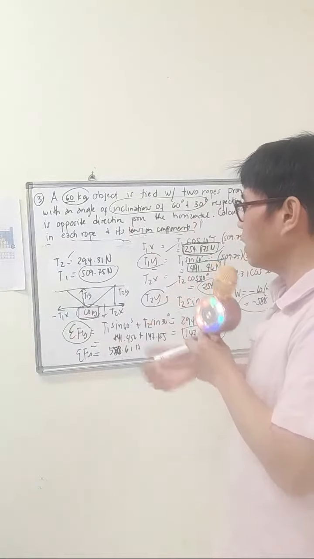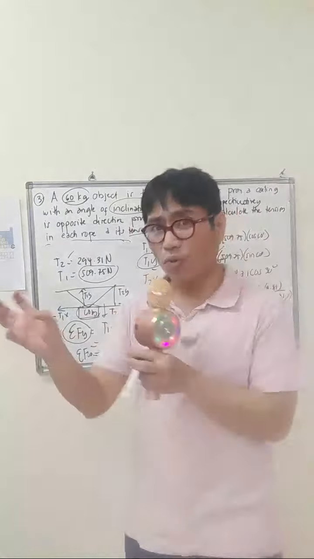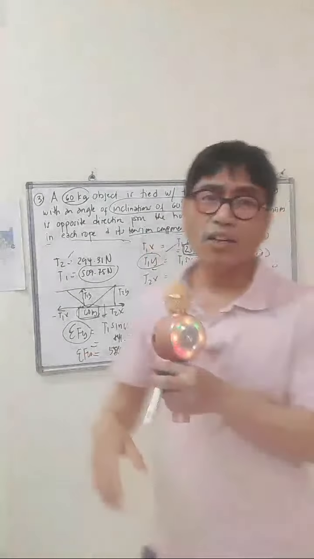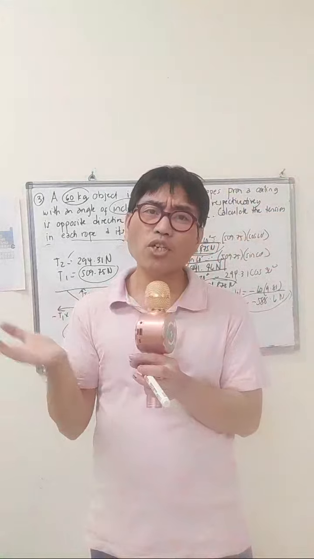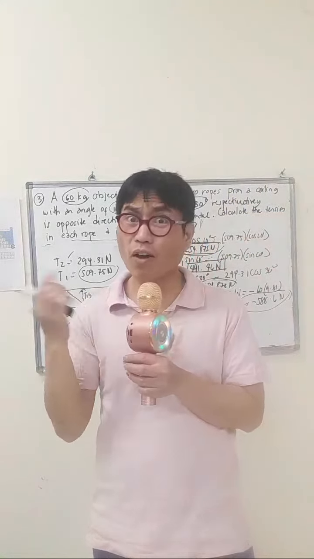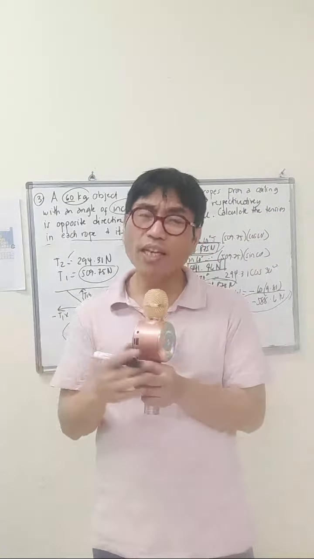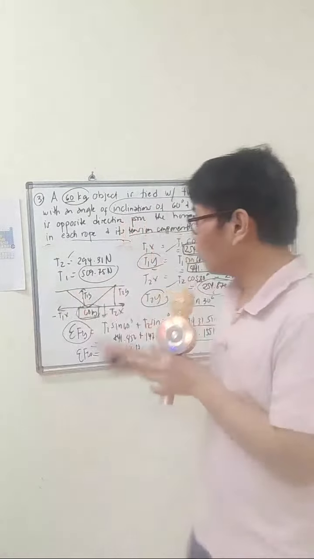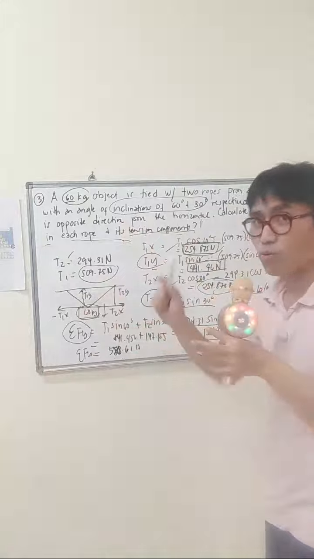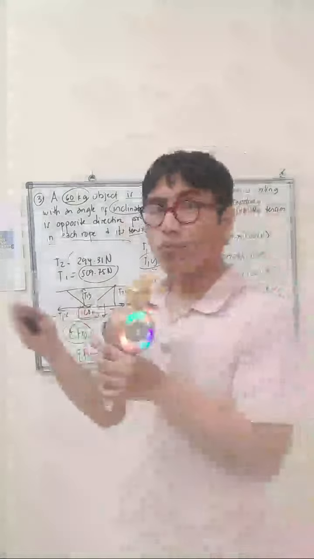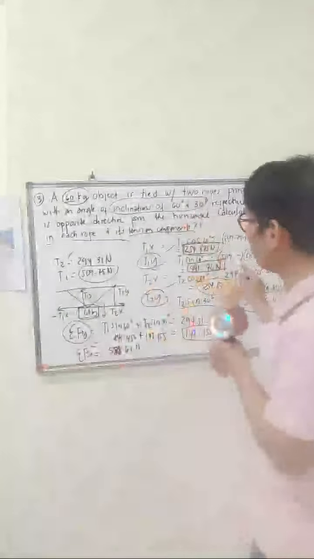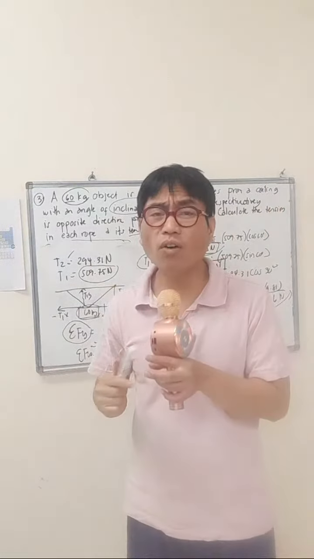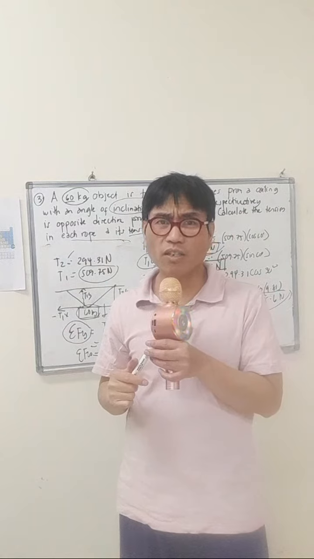Then you need to equate the vertical forces to 0, and the other ones for horizontal forces 0. Why? Because nobody is pushing them to move. Because there's no velocity, there's no acceleration. If there is acceleration, velocity, and time, whatever, then you don't use this equal to 0. Your assumption will not be the same. Okay, so that's why this kind of problem proves the law of Isaac Newton.